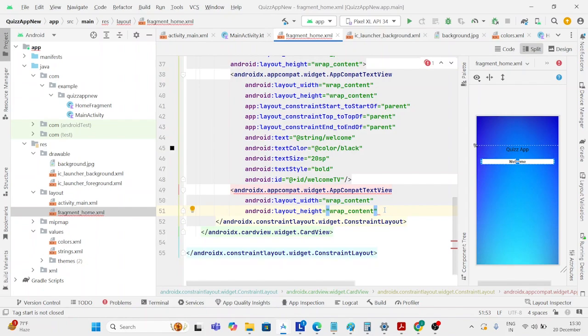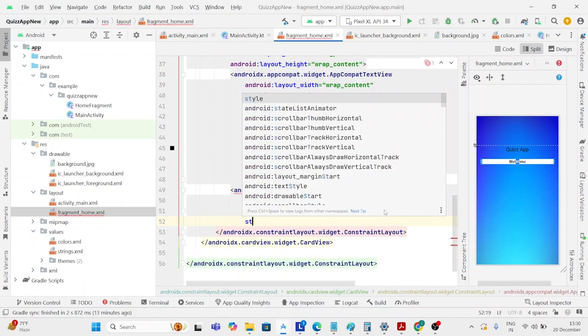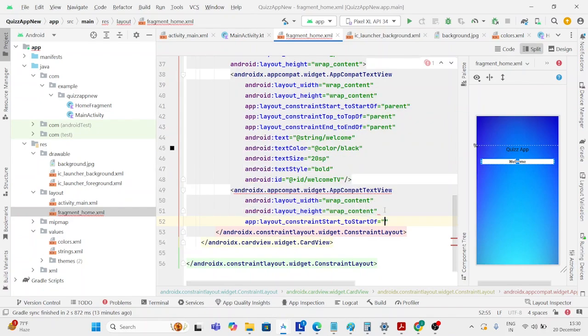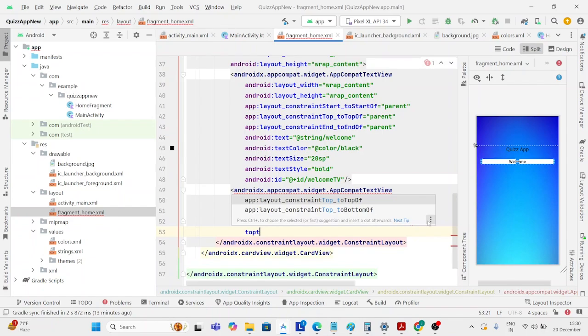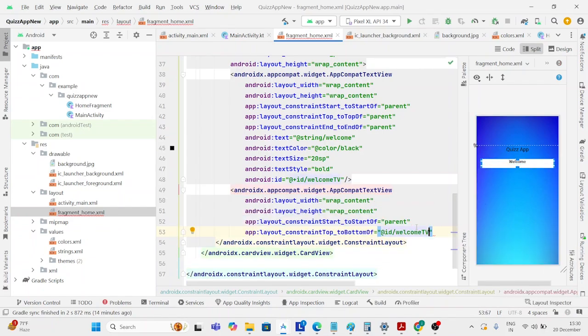Let's specify the constraint: start to start of parent, and I need the text view below this text view, so top to bottom of welcome TV, and end to end of parent.